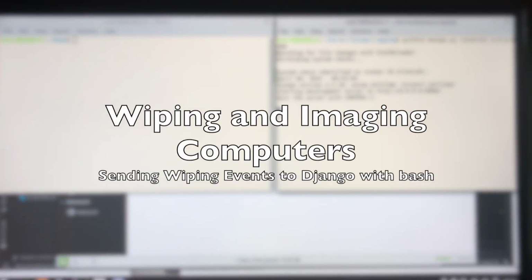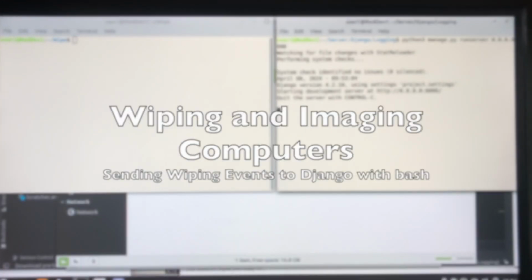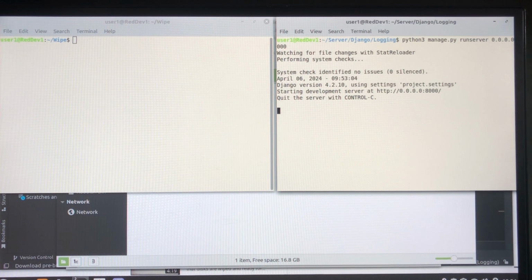Now we're going to collect data in the wiping process and send it to the Django server that we built in Linux in the previous part, which was part 50, in the same format as before. As I say, the format that we've chosen here really is a list format. We'll see that in a minute, but there's multiple ways that you could send this over. This one is probably the simplest.